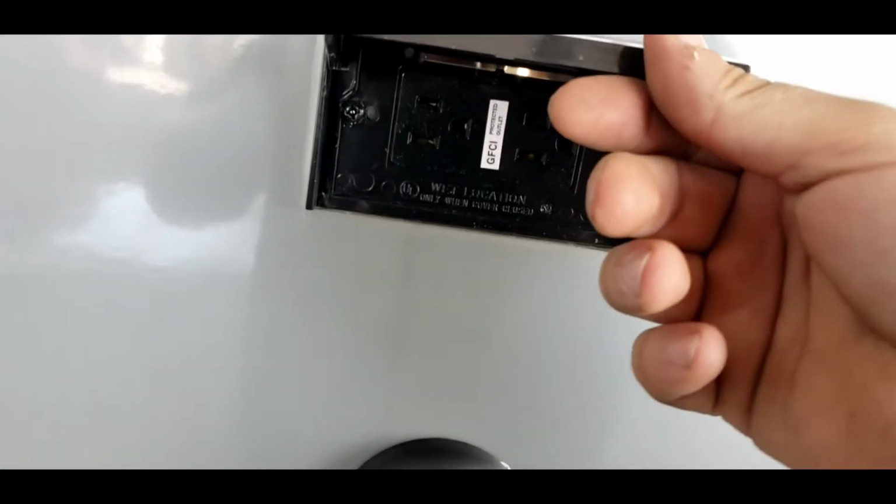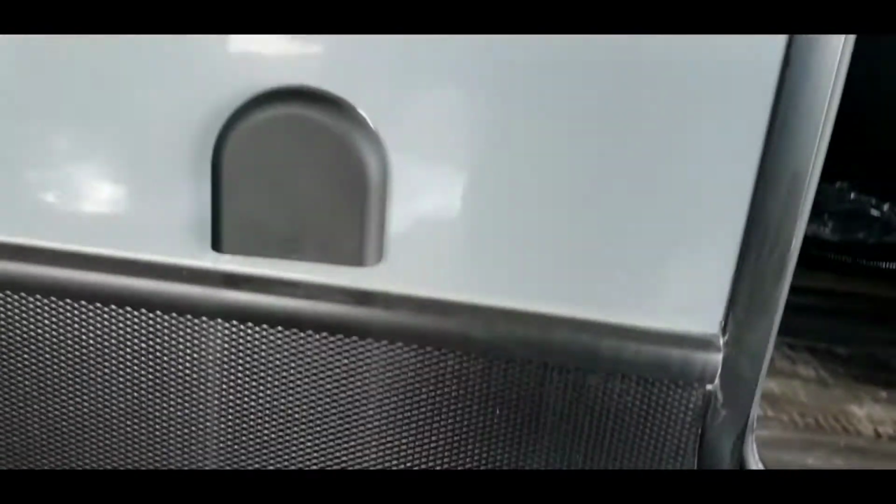Outdoor power, which is nice if you wanted to plug in a radio outside, even though there's outside speakers. Or if you wanted to, I believe there's outside speakers. There should be. Oh, no, not on this model. Oh, yes, there are over there. But plug in a radio or even a TV. You could plug a TV here and put a DVD player in here. Maybe watch a movie outside, which would be cool.